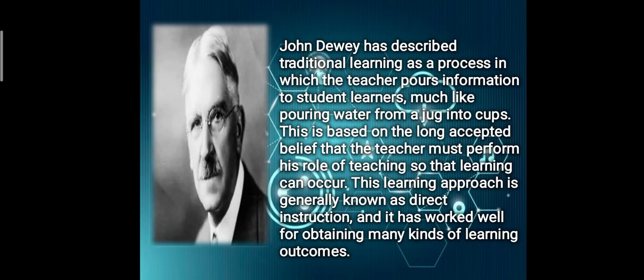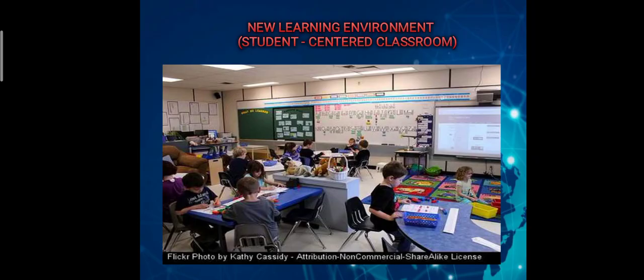According to John Dewey, traditional learning is a process in which the teacher pours information into student learners, much like pouring water from a jug into cups. This is based on the long accepted belief that the teacher must perform his role of teaching so that learning can occur. This learning approach is generally known as direct instruction, and it has worked well for obtaining many kinds of learning outcomes.